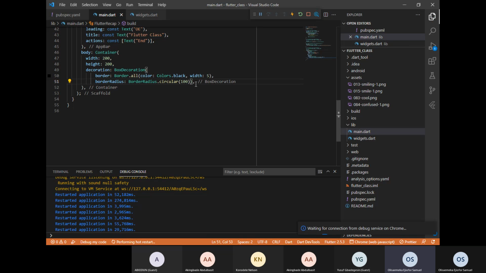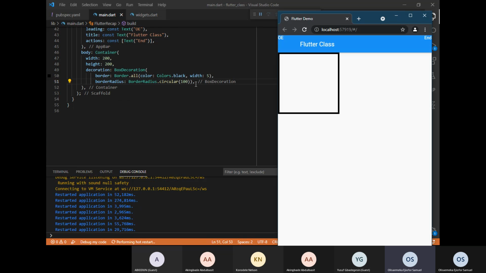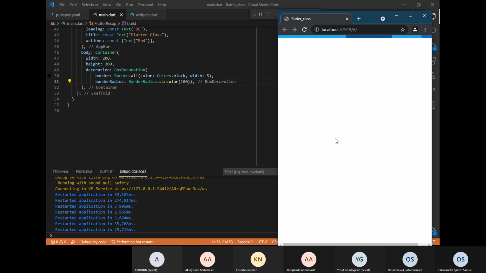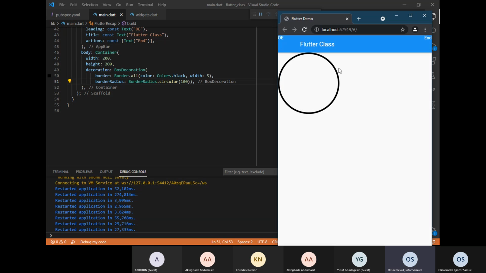So let's save that and see how that affected our code. Okay, so it's supposed to give us a circle. Okay, that is it. We already have our circle here.